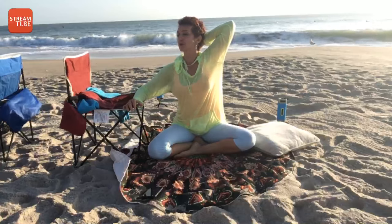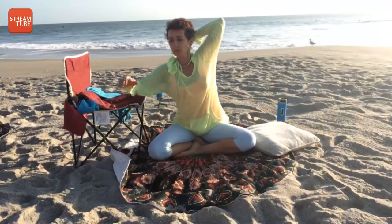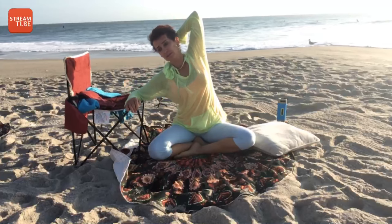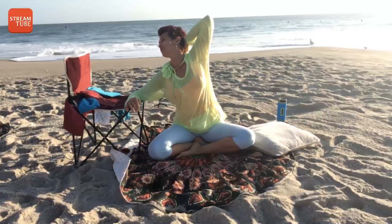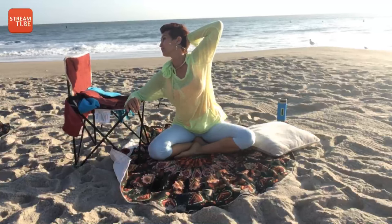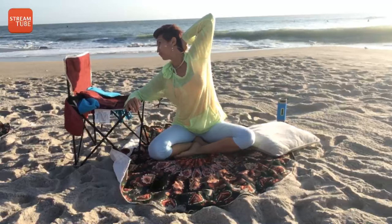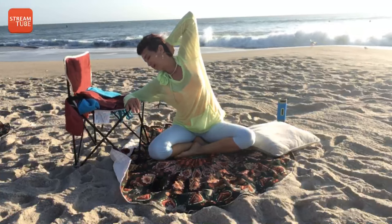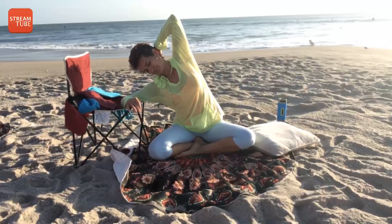Breathe in, stretch the right elbow to the sky. Breathe out, bend towards the left side of the body. Bring the left ear to the left shoulder, and we're going to really feel an opening. Lift the elbow further to the sky, and then bend. Bend towards that left side.